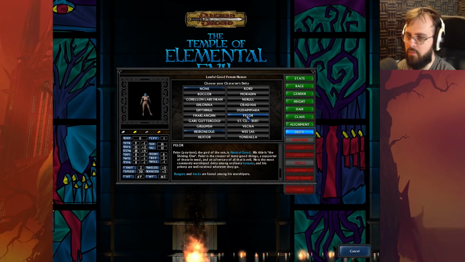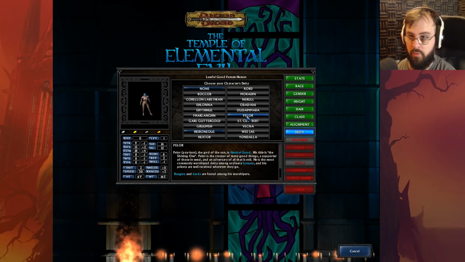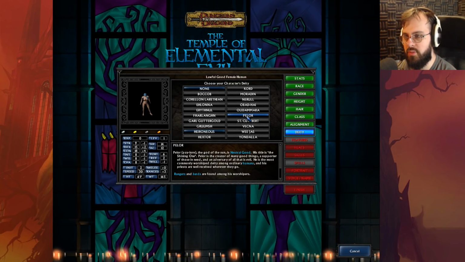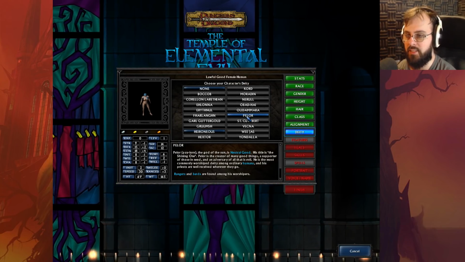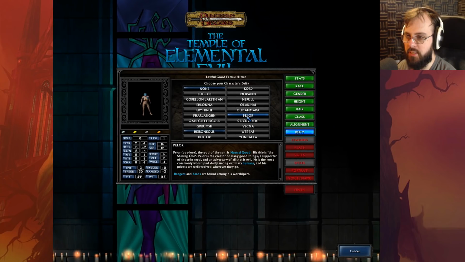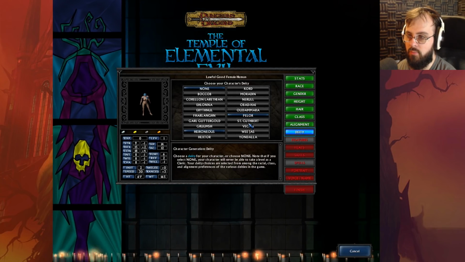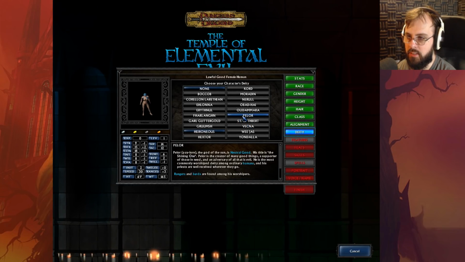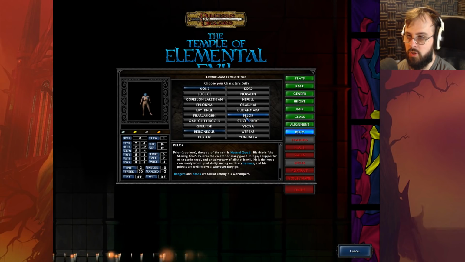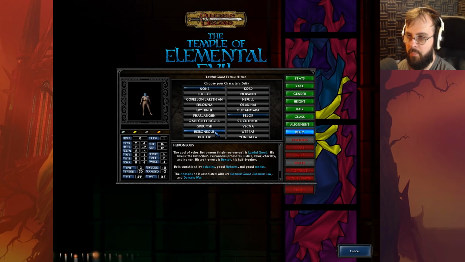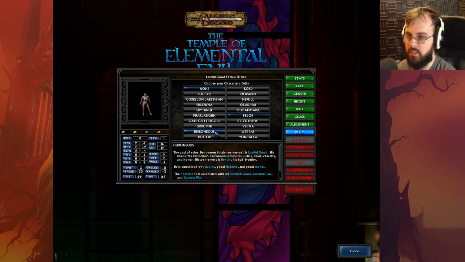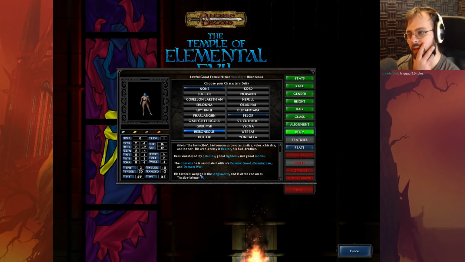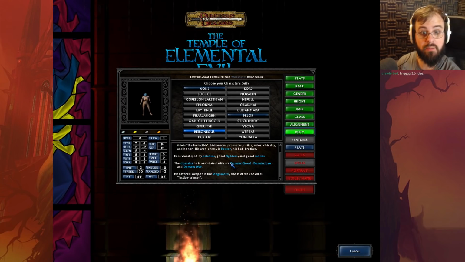Pelor over here, the god of the sun, neutral good, but I'm lawful good. His title is the Shining One. Pelor is the creator of many good things, a supporter of those in need, and an adversary to all that is evil. He is the most commonly worshipped deity among ordinary humans. Oh, is it because of my race? Yeah, it's because of my race. Rangers and bards are found among his worshippers. He's worshipped by paladins, good fighters, and good monks. The domains he's associated with are that. His favorite weapon is a longsword. That sounds like a good time.